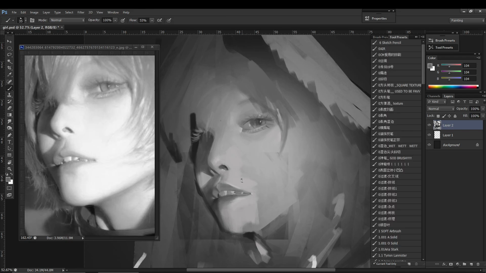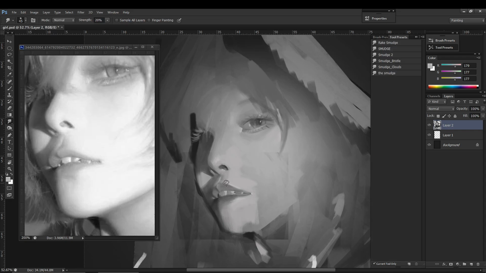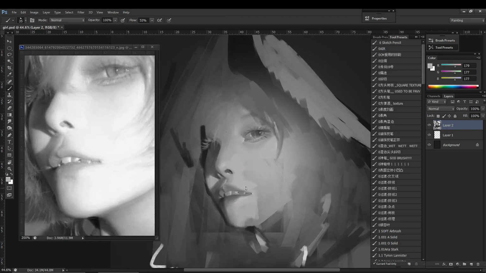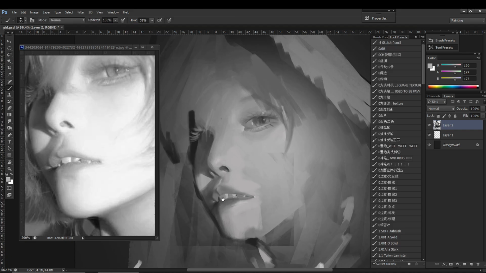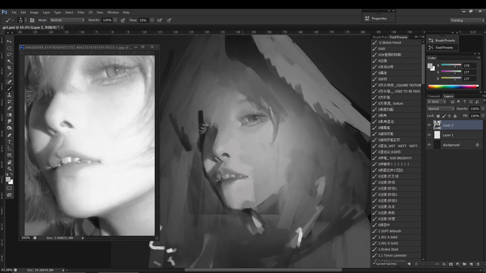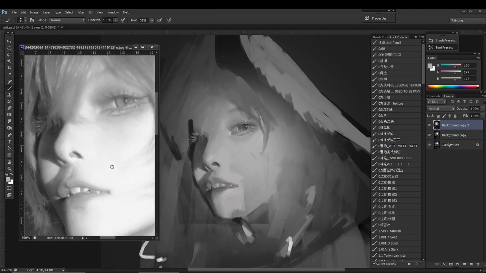Press OK, and then this part is more smooth, soften, so I soften the area here. So it's soft edges, so you gotta take a look here and see whether it's soft or hard edges. Okay, so now it looks better than before.